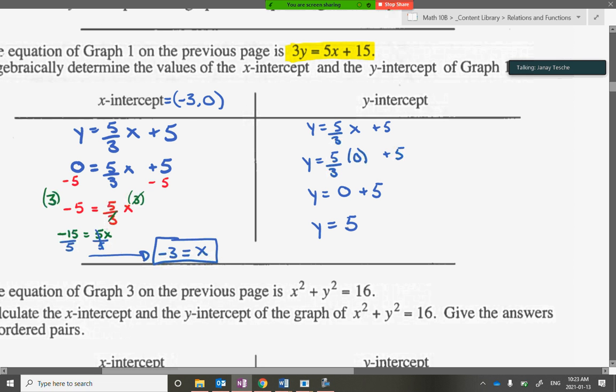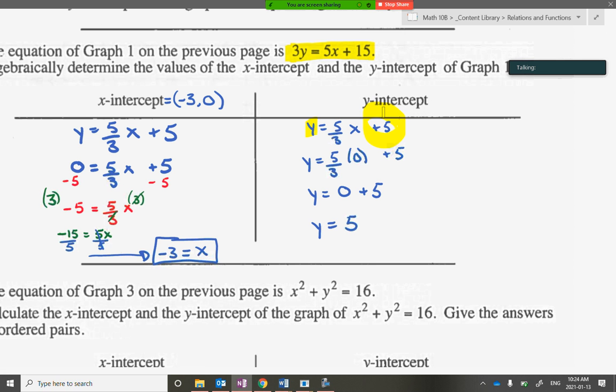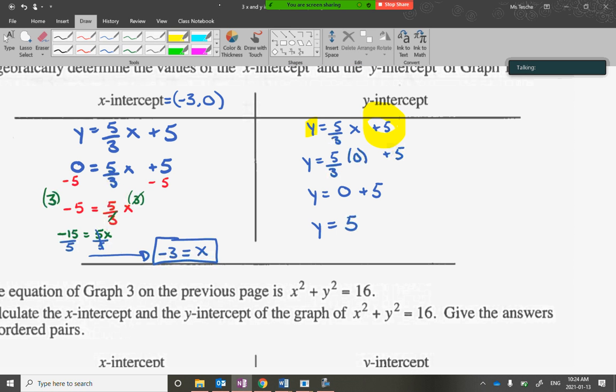You will learn later on, but I'm going to tell you this right now because it just makes life way easier. Whenever your equation is in the format y equals everything else, the last term is going to be your y-intercept as well. That's like our next unit. So when it's in that format, whatever is being added or subtracted at the end is your y-intercept as well. So your y-intercept is easier to solve for. Well, 5 over 3 times 0 is 0.